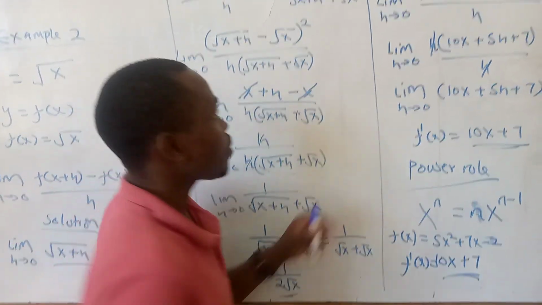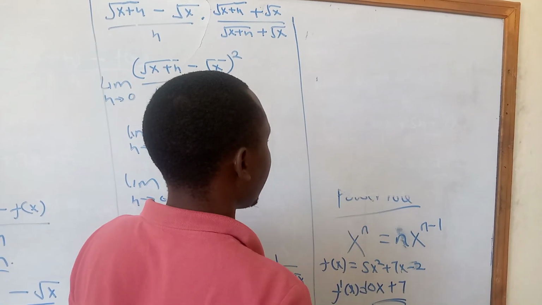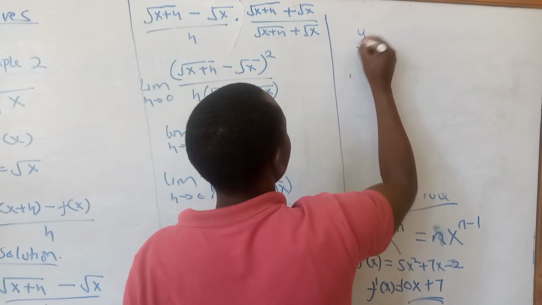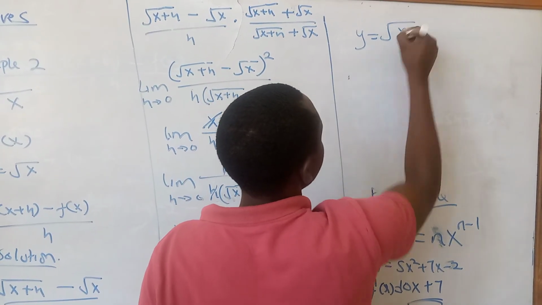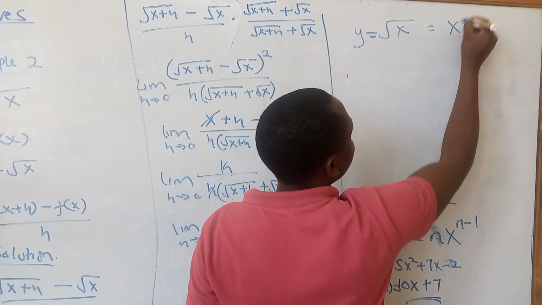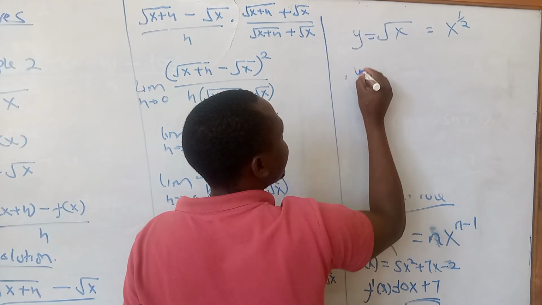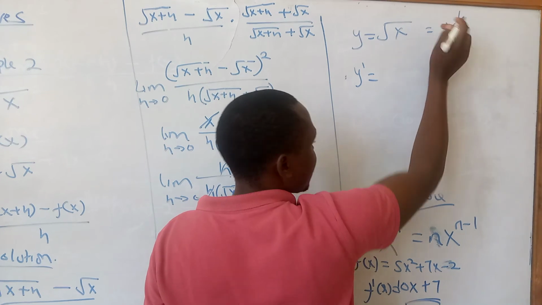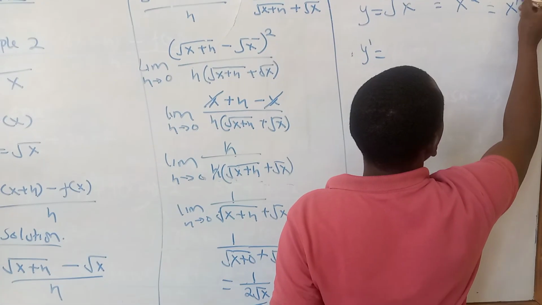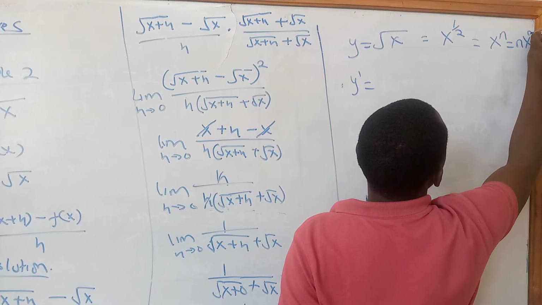But when you use the power rule, the same I use there, the power rule says, when I find the derivative of y equal to the root of x, in the power rule, this is the same as x raised to a half. When I find the derivative y prime of this, I multiply. Maybe I write here x raised to n, the derivative is n times x raised to n minus 1.